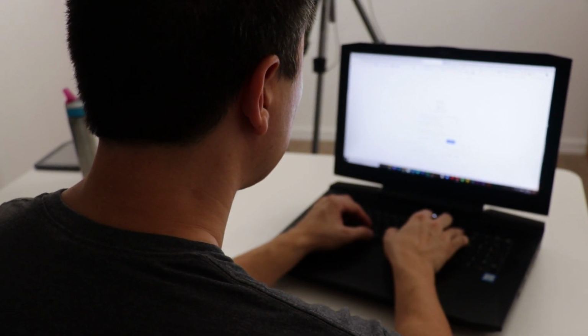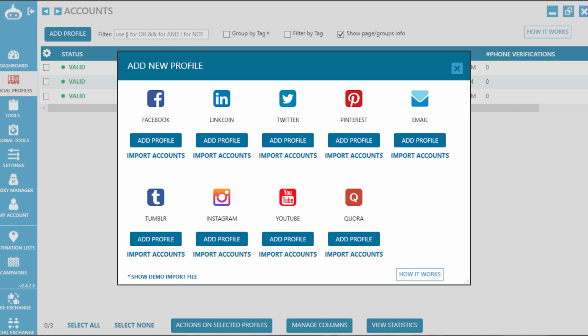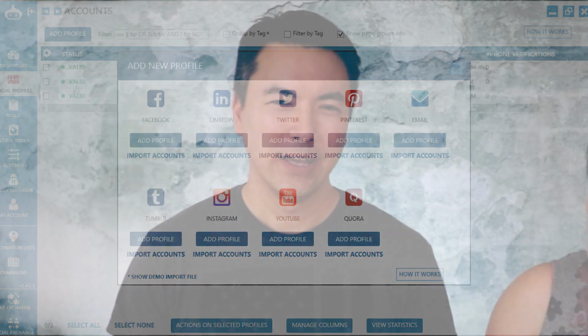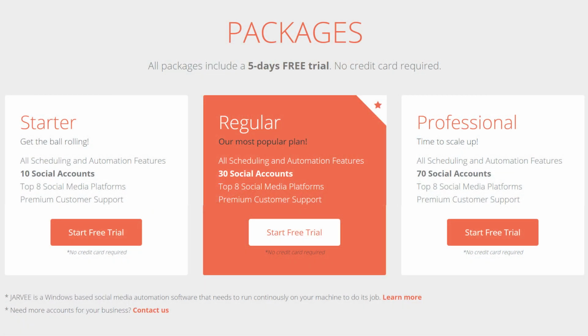The other neat thing about Jarvee is that it's not one that works just with Instagram. It also will do some things for Facebook and YouTube and Twitter. There's a good 8 or 10 different apps that it works with that'll do some automation for you. Even on the very basic account, it gives you 10 social media accounts that you can automate with it, and you can mix and match those however you want. If you want to automate 10 Instagram accounts, you can do that. If you want to do 5 Instagram and 5 Twitter, you can do that. If you want to do 5 Instagram, 3 Twitter, 2 Facebook, whatever, you can mix and match them however you like, up to 10 accounts with their most basic plan. So it's very economical as well.